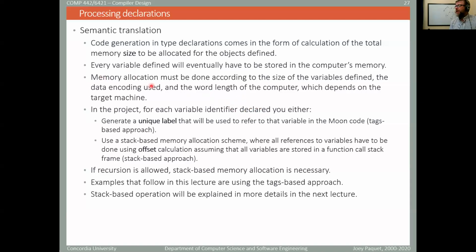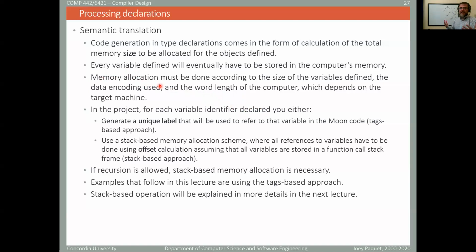So yeah, we're talking about memory allocation. As soon as we talk memory allocation, you have to know how much memory you should allocate for everything that you encounter in processing. You want to store values, compute values, you need to store these values. So what is the size of these values?